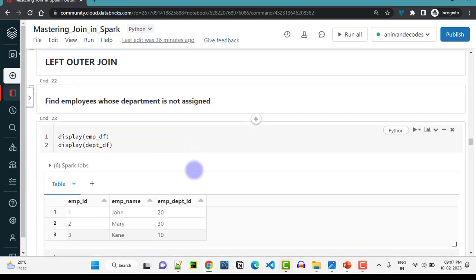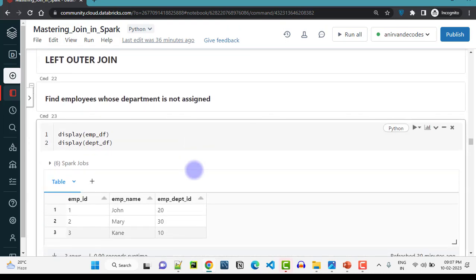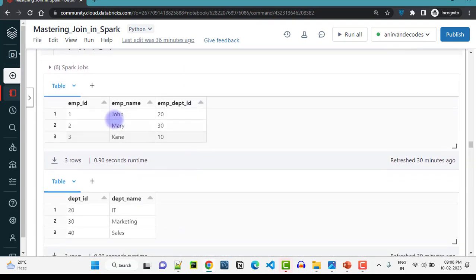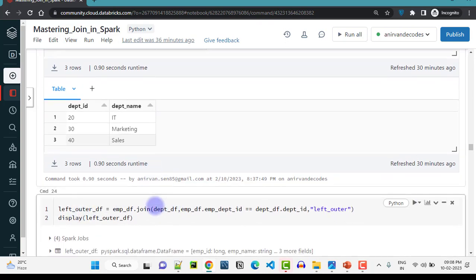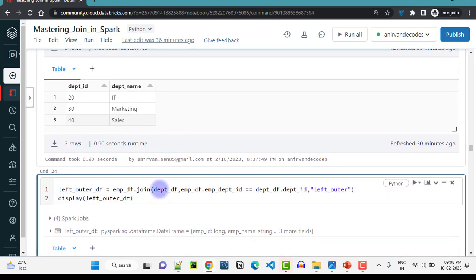Now let's see the example of left outer join, right? So I have a task where I need to find out what are the employees whose department ID is not assigned, right? So what I'll do is I'll join between employee and department df on the same department ID and I'll give left outer join.